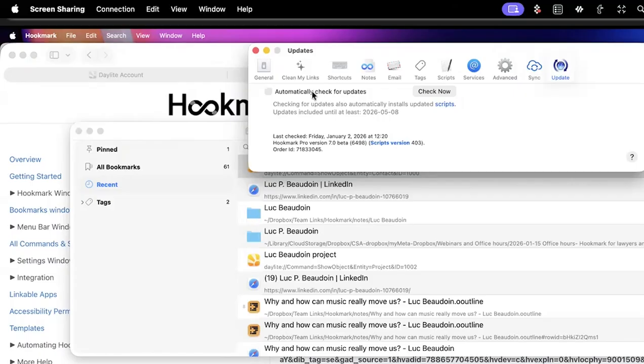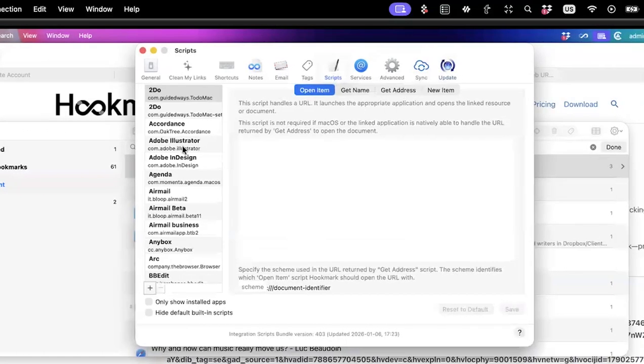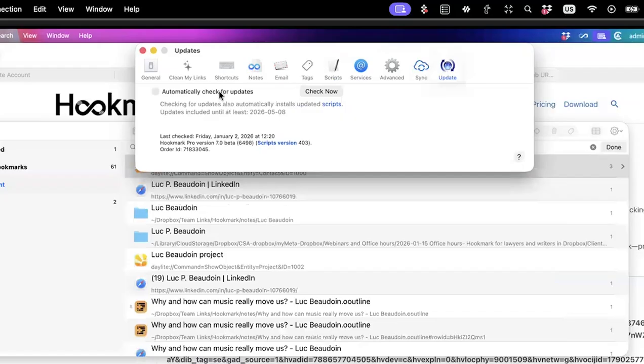Hookmark will fetch those and install them transparently without you needing to reboot Hookmark. If I look at the scripts tab here, we've done over 400 revisions to these scripts since we launched. They go on a script server and Hookmark picks them up automatically. So I recommend you keep that checked. I think it's on by default. And if not, you just use check now.